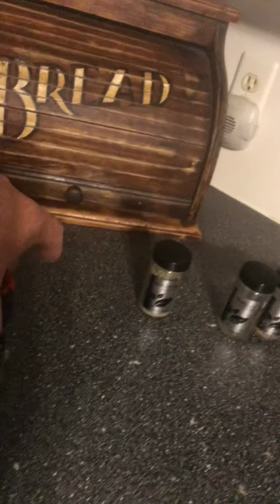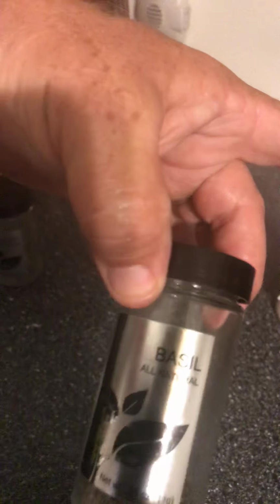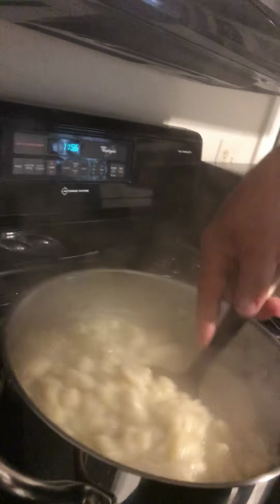Chicken bouillon. A little black pepper. I like cracked peppercorn. It just seems like it gives it a little fresher flavor. Marjoram, which is basically an oregano. Don't want to overpower with too much oregano, but it's good for a lot of digestive things as well. A little bit of parsley and a little bit of basil, and then I'll just do a touch of garlic powder, not garlic salt, because chicken bouillon already has salt in it, so I don't want to overpower it. And that's pretty much it.